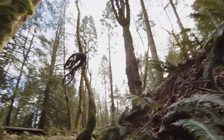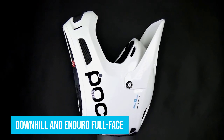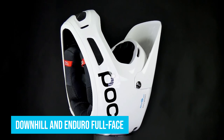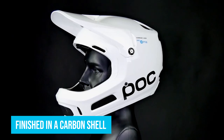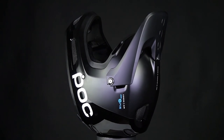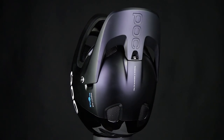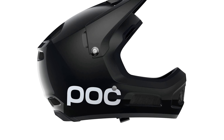Number 5: POC CORON Airspin. POC is a brand that is constantly innovating when it comes to mountain bike helmet safety, and the POC CORON Airspin is its downhill and enduro full-face offering. Constructed from EPP rather than the more commonly used EPS, it should better resist multiple impacts which can occur in a single incident, and is finished in a carbon shell for added strength and durability. Inside, POC uses its own SPIN rotational protection, which creates a slip plane by using silicone inserts in the helmet's pads, keeping the system unobtrusive to the ventilation and comfort of the helmet.